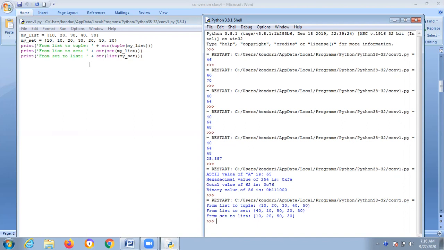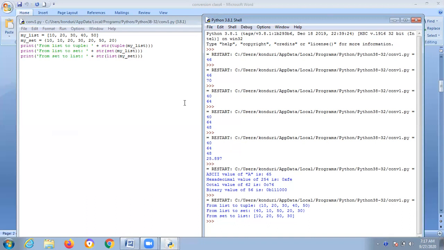And you might have some doubt. Set will follow unwanted order. You are not having any proper order. From set to list. List means again square brackets only. 10, 20, 50, 30 only. Set to list: 10, 20, 30, 50. That only you will get because of common values, like intersection in relational algebra. So like this, you have to perform all of this. Always follow: list should be enclosed in square brackets and set should be within flower brackets. Always remember this point.